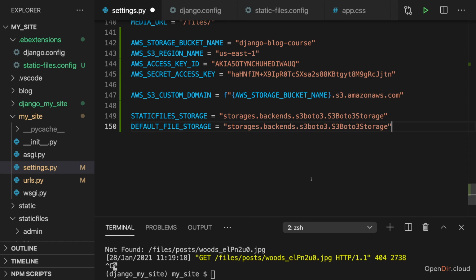Well, we can also build our own storage system, which under the hood uses this Boto3 S3 storage, but which then has greater control over the different subfolders in our bucket where the different files should be moved. And hence, that's what we're going to do now.